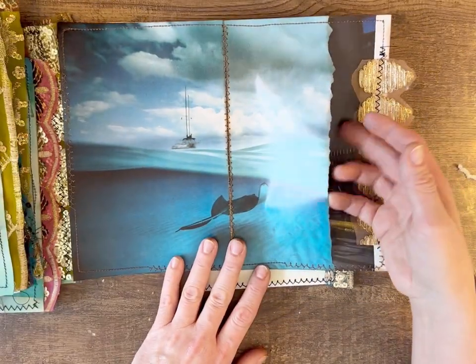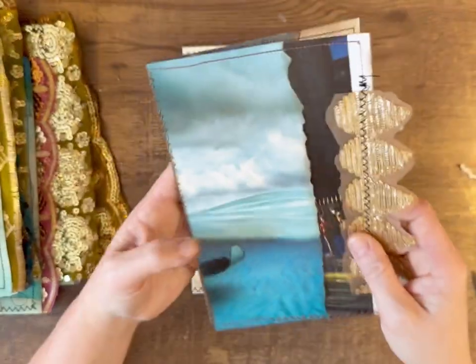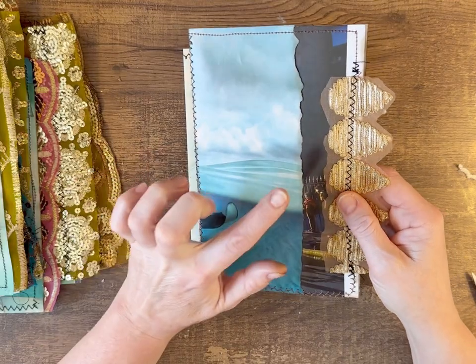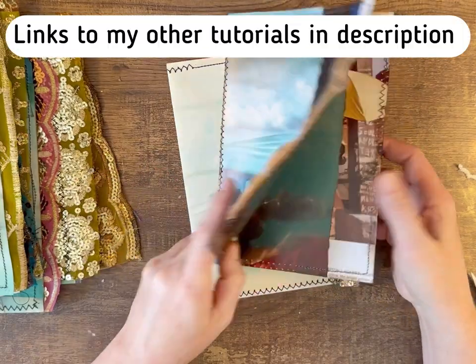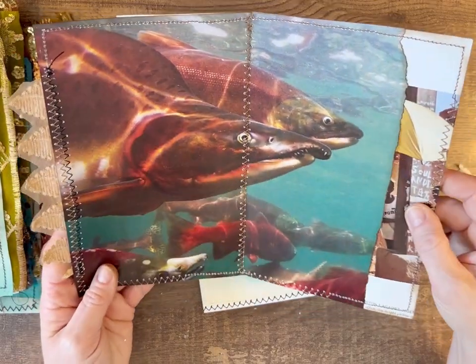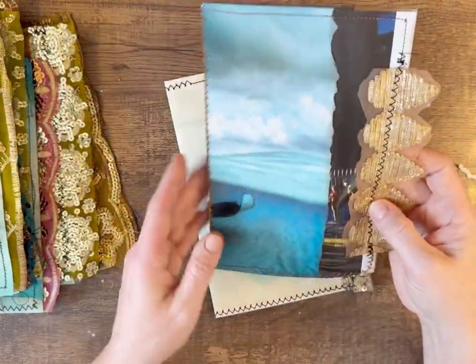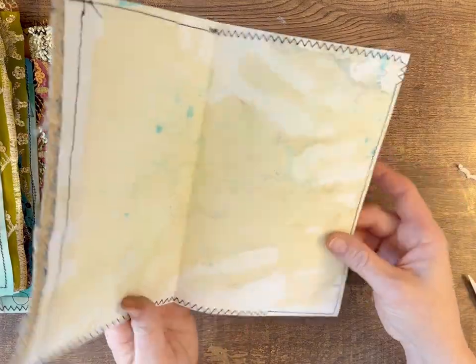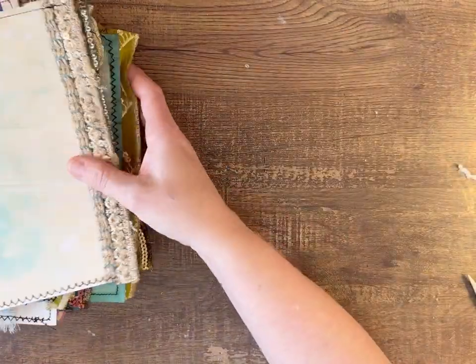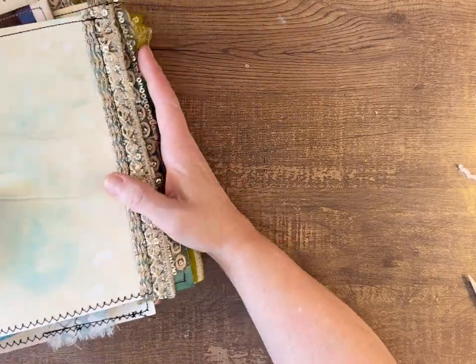So this is a pocket here. And I do have my previous video talking about pages. I made some of these out of this National Geographic photography book. It's a beautiful book. And that is it. Well, I say that is it, but this has been keeping me very, very busy.